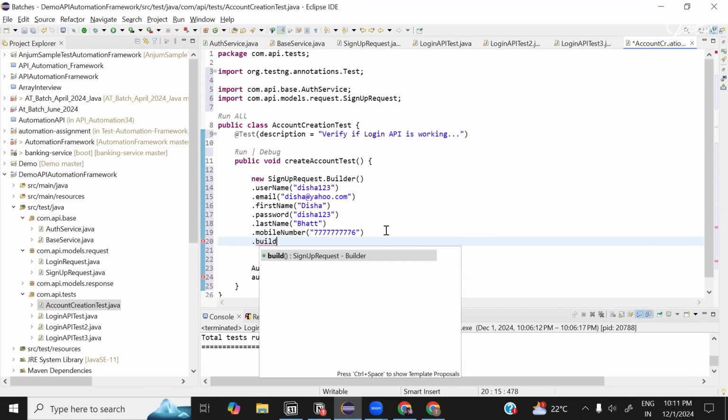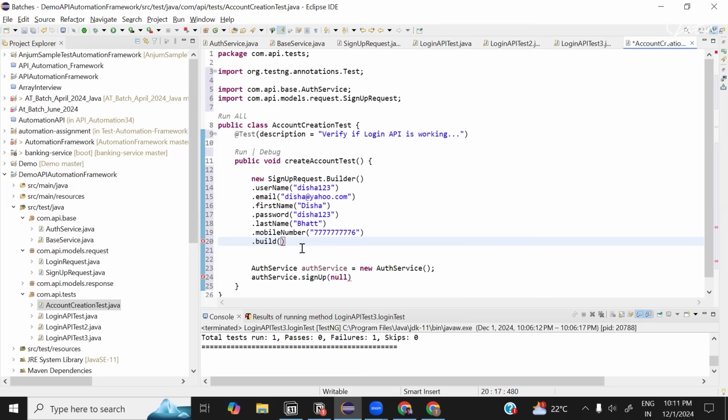It is going to internally create that object of sign up request. And this entire stuff will create it like this. डालो इसको उठा के यहाँ पे. Finish. This is your builder design pattern.